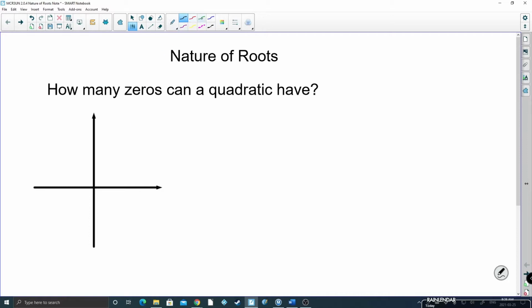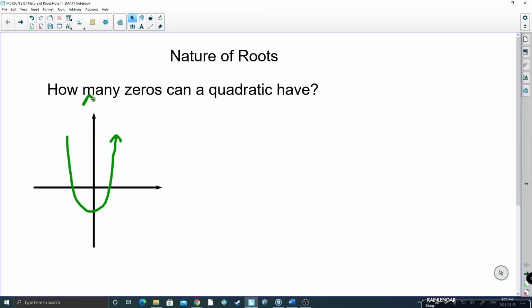So if I draw a parabola here, this parabola right now has two roots because it is crossing the x-axis at two different spots. However, if I move that parabola up, and I can put it anywhere along the x-axis, now it's only touching the x-axis at one point, and therefore it only has one root. And if I move it even higher, at that point it has no roots, and this is the case where we would say that it actually has complex roots, and we'll have to investigate that a little bit further.